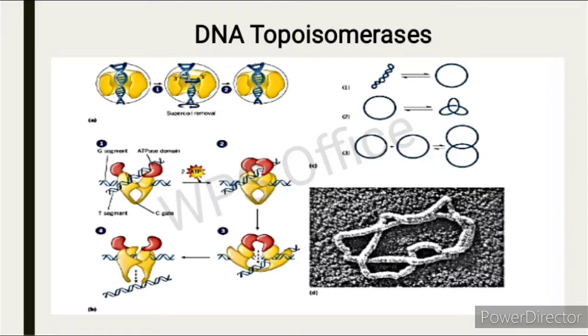In steps 3 and 4, the enzyme binds a molecule of ATP. The G segment is cleaved and the T segment is passed through the open gate. The bracketed stage represents a hypothetical intermediate carrying out the step in which the T segment is transported through the G segment. At this stage, both cut ends of the G segment are covalently bound to the enzyme. In step 5, the two ends of the G segment are rejoined and the T segment is released. ATP hydrolysis and release of ADP and Pi are proposed to occur as the starting state is regenerated.